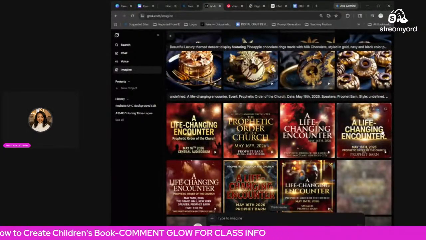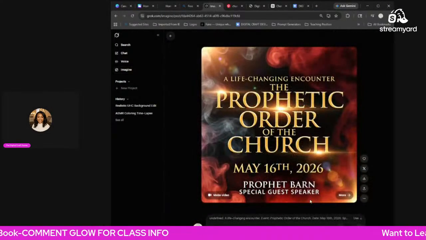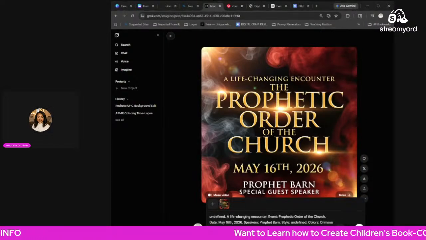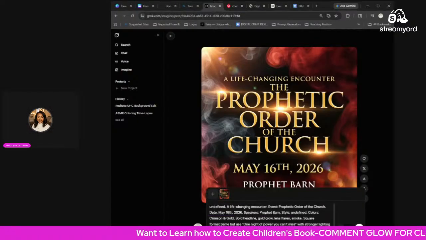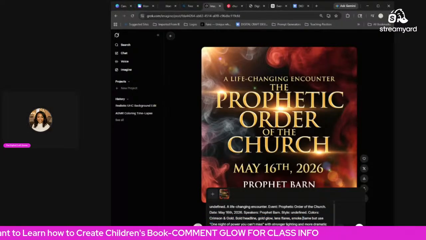Oh, okay. These look good. All right. Oh, I got a square. Let me do it again. Hold on. All right. So here's the prompt already here. So I'm now just going to add this part to it. I'm not going to have square format. Let's take that out. I don't want a square. A flyer is usually not a square.